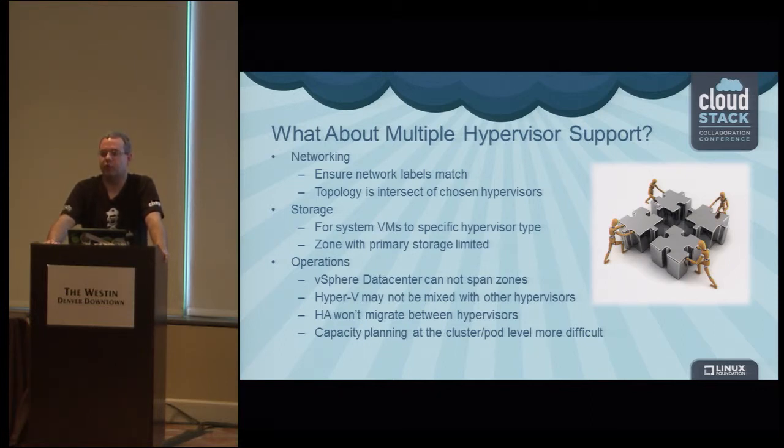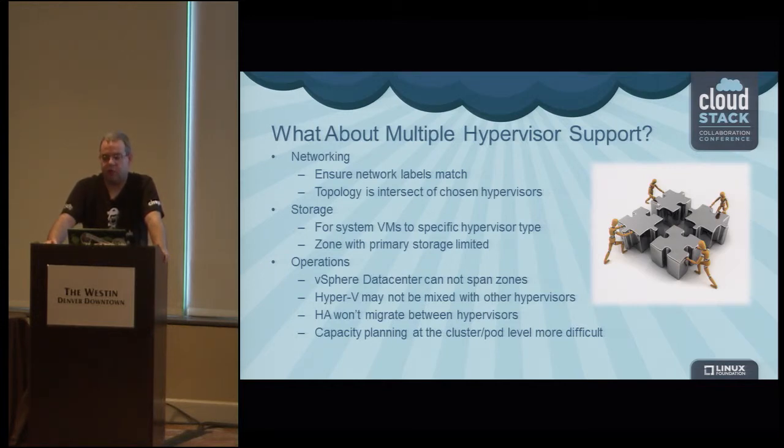It's just a matter of sitting down and saying, well, what is the thing called that is physically attached to this set of trunk ports so that I can go and accomplish what I need to do? The ability to actually successfully network these together really is the intersect of the core capabilities of those hypervisors. So again, if you wanted IPv6, well, you're not going to get it all the way across, because KVM is the only one that has it.